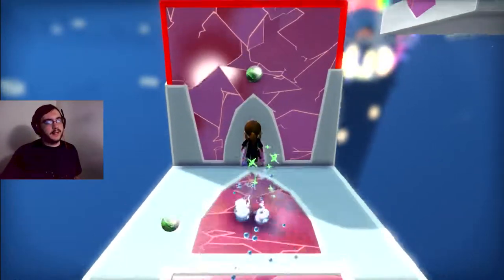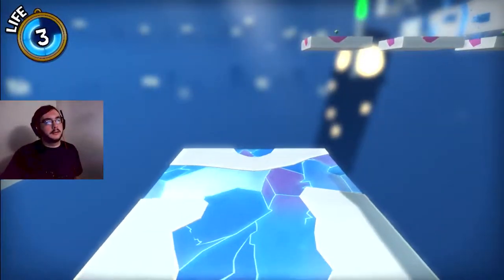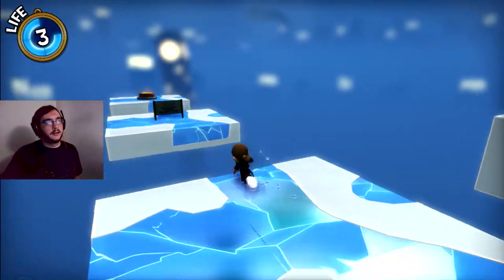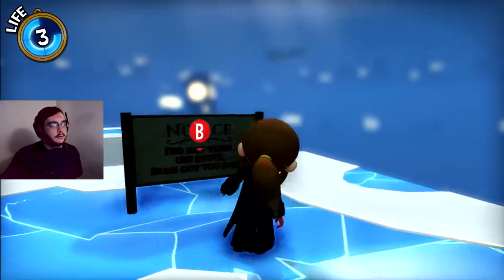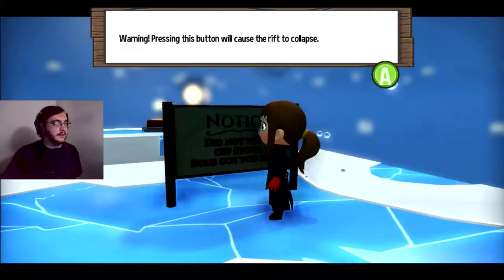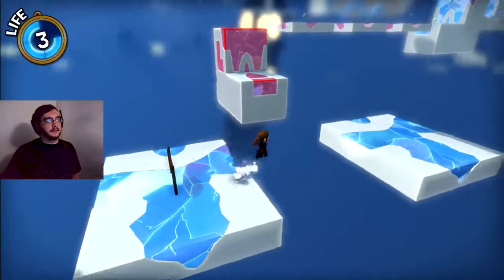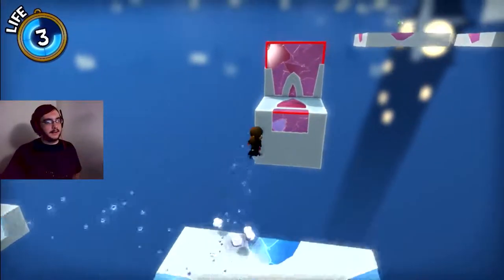This is someone's second time rift. Oh god. Oh no. What's this? Notice: did not turn off stove. Buttons got too spicy. What? This button will cause the rift to collapse. Oh. Let's not do that yet.